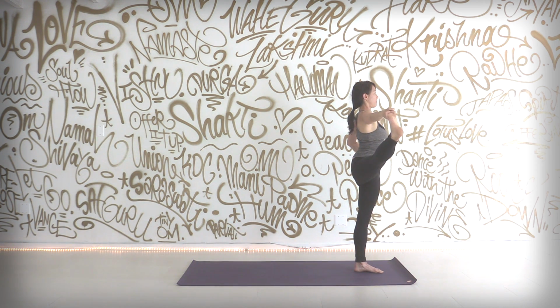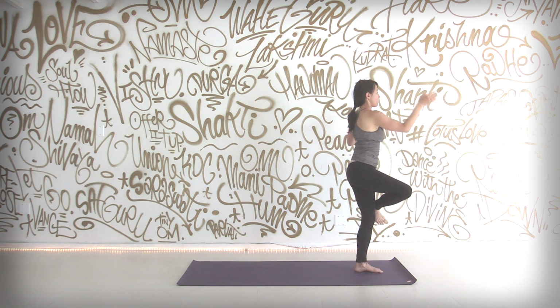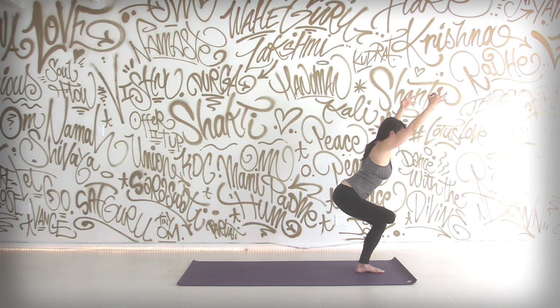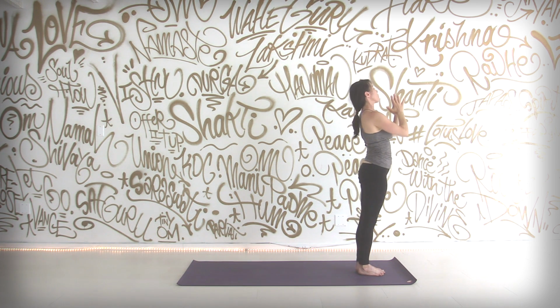Good. And just another breath here, and bring that right leg back to center. Bend the right knee and cross your right ankle over your left thigh. Good, now bend the left knee and sink down into half chair pose. Shoulder heads draw back. If you like, you could float the arms up. Maybe take chin mudra with the thumb and pointer finger touching.